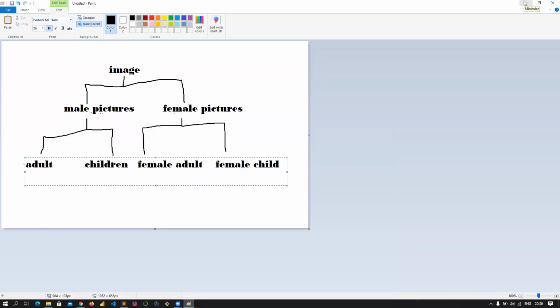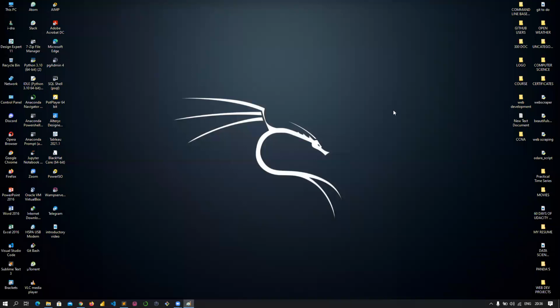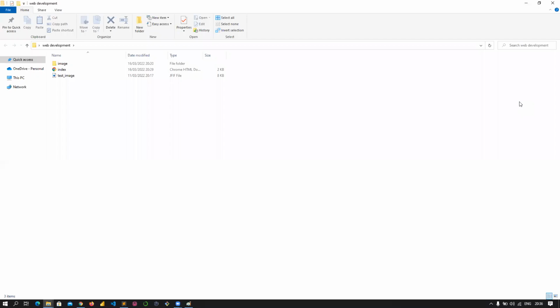After last week's class, when you introduced us to image sourcing, I tried it with an image that was saved to my desktop, but it was not appearing. Were you with us at the beginning of the class? You recall, can you see my desktop now? I created a folder strictly for this class, which is web development. I expected you to do that as well. Yes, I did that. Okay, so make sure all the resources you are using in a particular project, your images, are inside the same folder. Yes. Thank you.